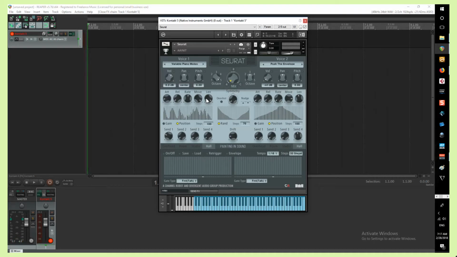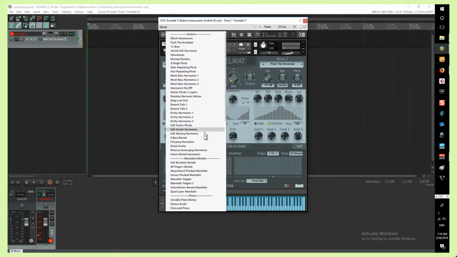So over time, with more settings, you're going to get more randomness as well. So yeah, that's that one.